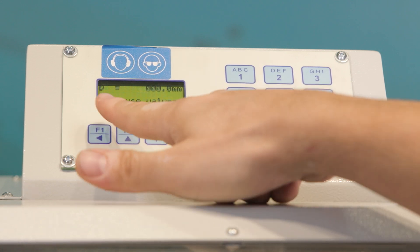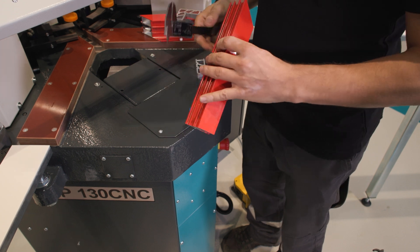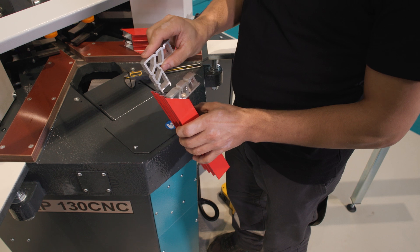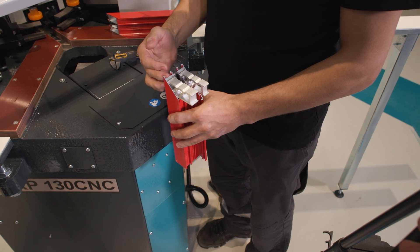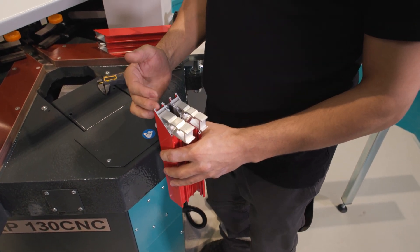We move to the D parameter. The D parameter is the height difference between the blades: if the surfaces where the blades will press are not on the same plane and one is on the inside, you need to enter that height difference. Since our blades are on the same surface and profile plane, we do not enter any value here.